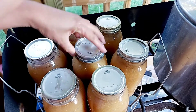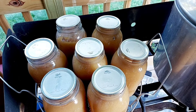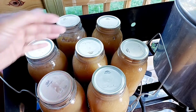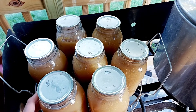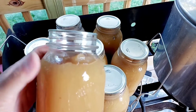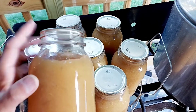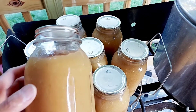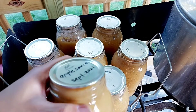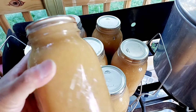After removing the canning rings, wait at least 12 hours before storing the jars. If you don't sell them, you can store the jars without the rings on. After rinsing and drying, check the jars again to make sure they are still sealed, because sometimes after removing the rings, pressure inside can get released — especially if there are unnoticed cracks or nicks on the rims. If any become unsealed, transfer the content to a different jar and reprocess. Don't forget to write the name of the fruit and the canning date on each jar.